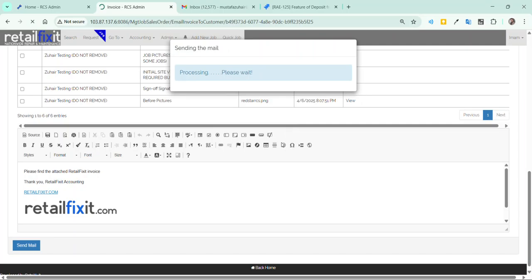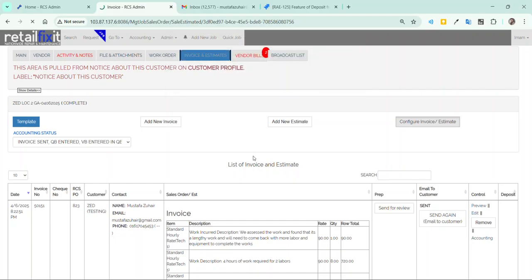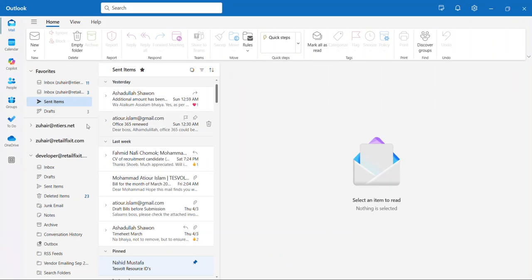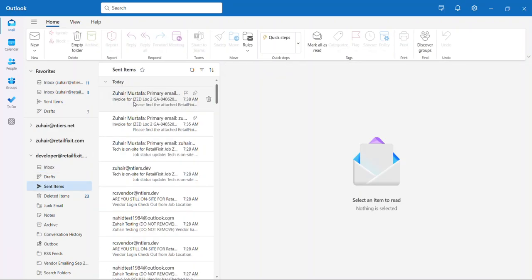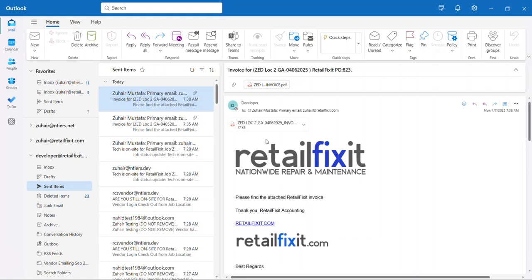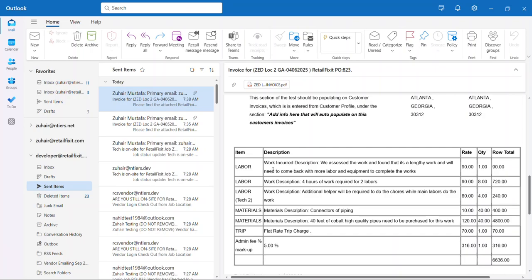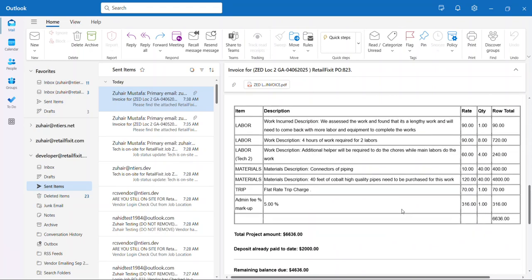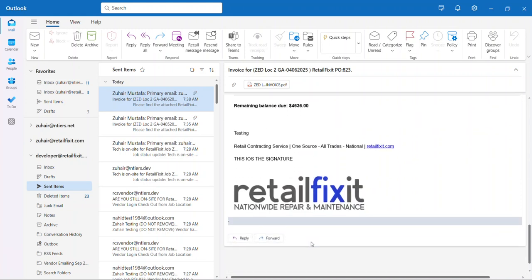files, send items. So this is the email that the customer receives of the final invoice, and you can see that the entire total will be provided over here, with the summary at the bottom that total project amount is this, deposit already paid till date, and the remaining balance due of this invoice.